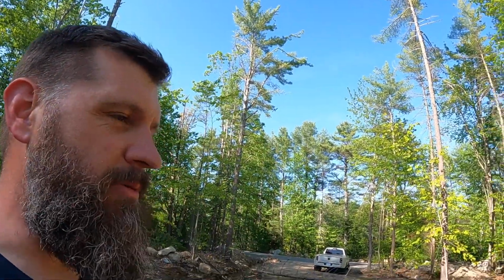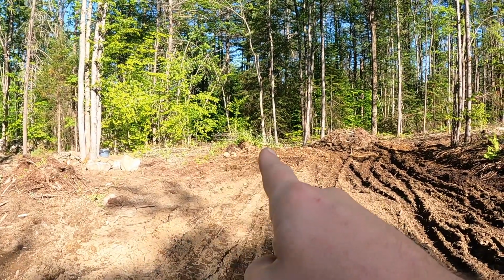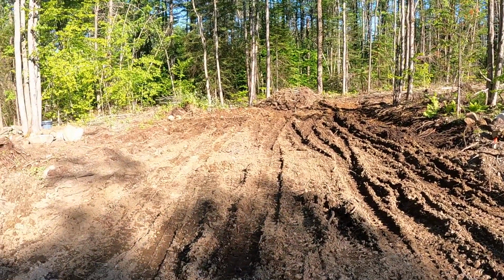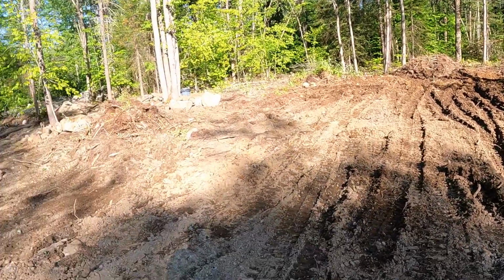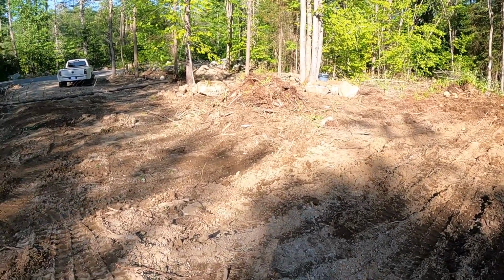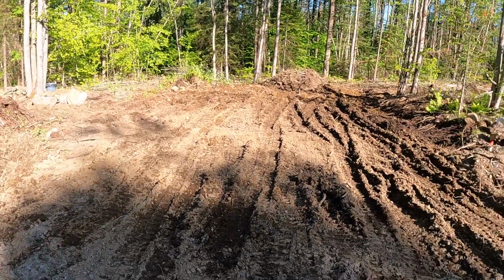Hey guys, all right, so we're on day 5. Just finishing up day 5. The septic guy, or the soil guy, came out today to figure out where we're gonna put it. The septic's probably right here, and the leach field's down there. But I need to clear off all this loam, and I think I'm gonna put it down in there maybe, because I ain't gonna have anything down there so we can use it for a garden. But that's the next step.